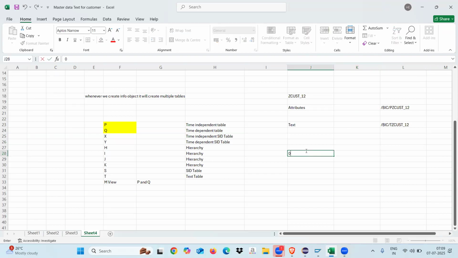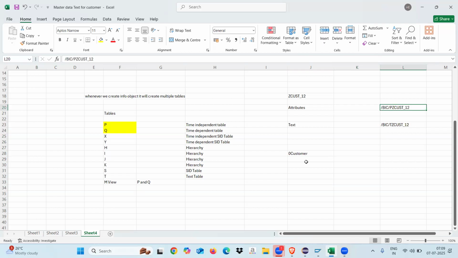For example, if it is a ready-made object, like zero customer, right? What is the naming convention for all these tables? The naming convention for these tables is like this. Just remove P table and keep H, I, J, K, S, anything you can keep.